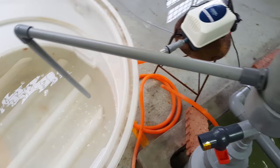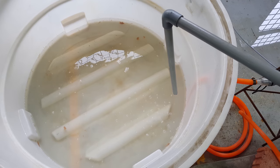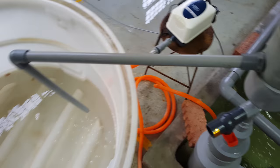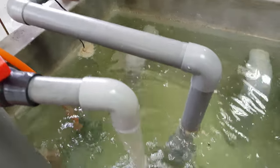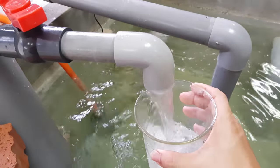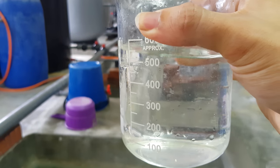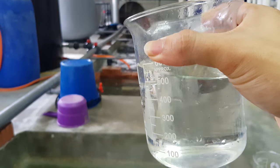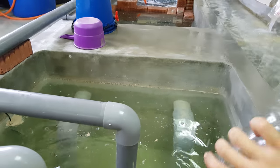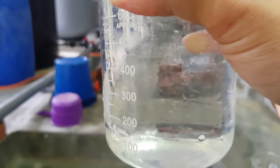As you can see, the water accumulated on the side has actually highly solidified waste. The liquid that is treated by the protein skimmer only contains micro dissolved bubbles and not much solid, meaning it has a low turbidity content, as opposed to the incoming water supply which has visible floating particulates.